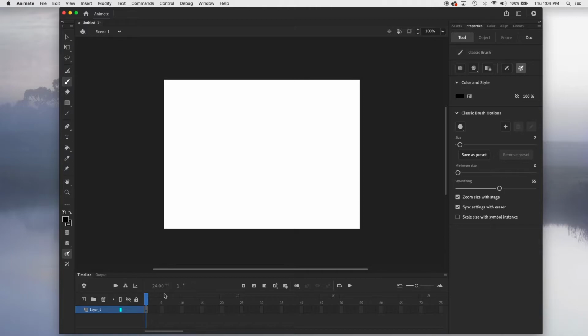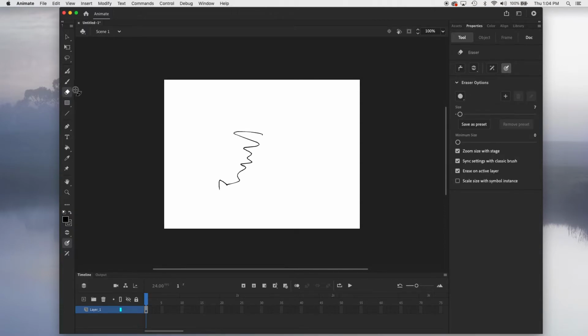Another way to do it, if I drew some lines, is to use the eraser tool, which is another tool. So if you don't want to erase everything, I can click. You can also see the eraser's properties: how big, if I want a different shape of it, the size that you have of the eraser itself, and there are some other presets in there as well. We'll cover those maybe later, but right now just know that you can use the eraser tool if I want to erase a portion of a line.